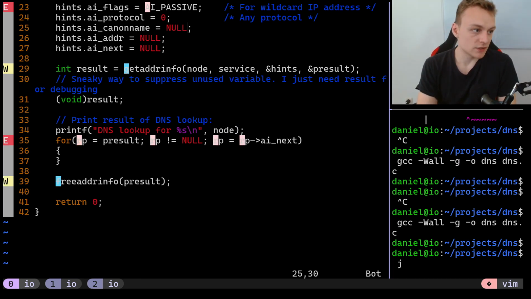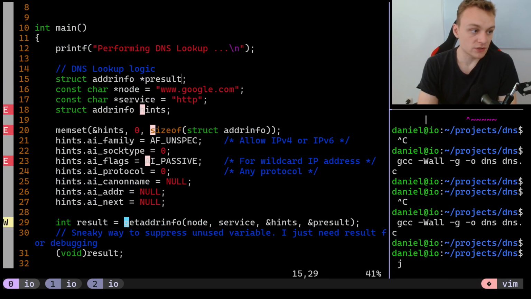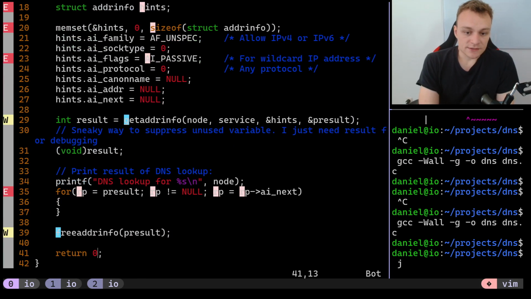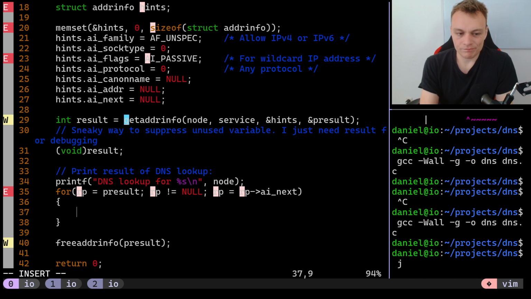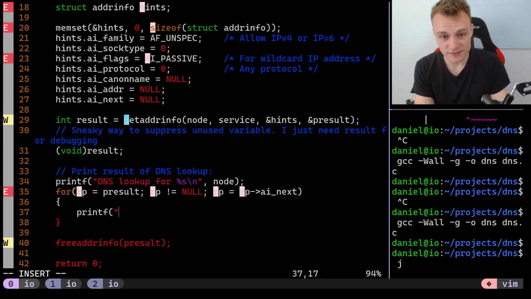And the node is, in our case, hard-coded here, google.com, right here. And then the next thing to do is we printf, of course. So DNS lookup for google.com is what it will print out.